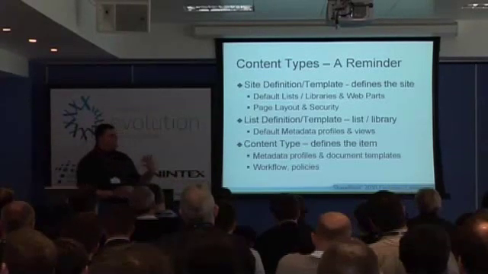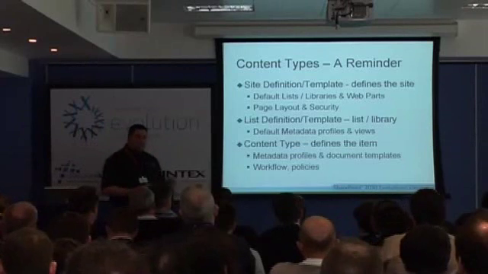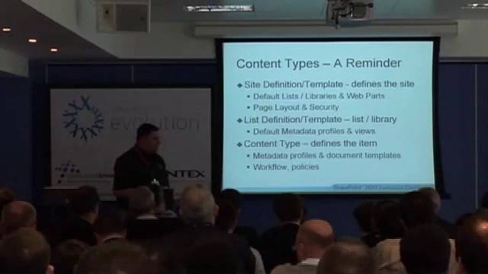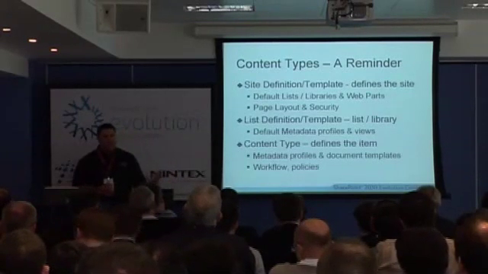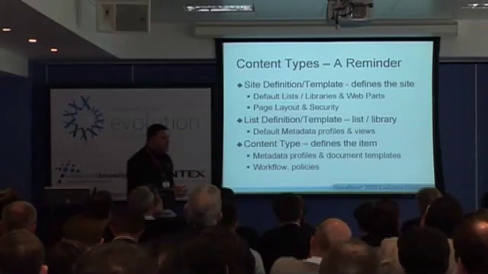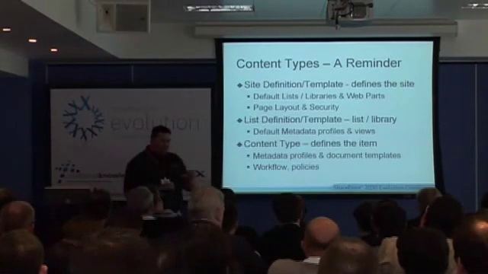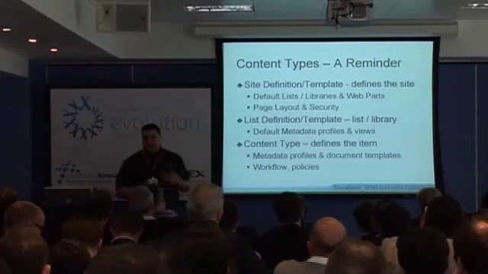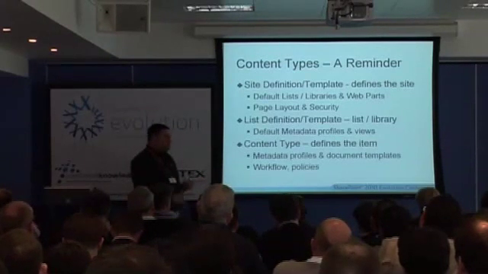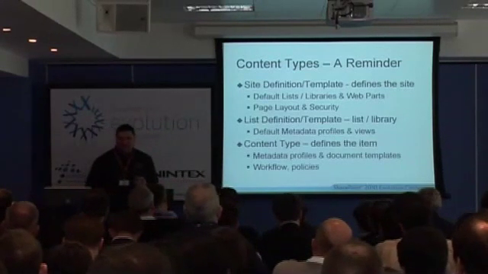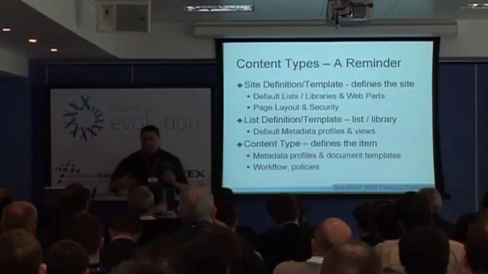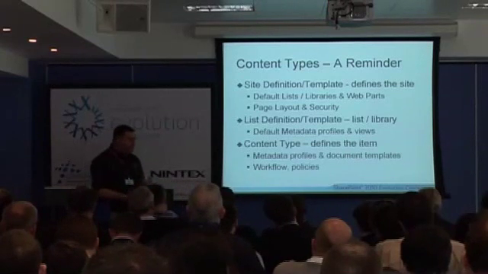In SharePoint, we have a number of templates and definition files that define what we get when we create something. So when I create a new site in SharePoint, I select from a list of templates on the site creation screen, and those templates are fundamentally either site definitions or site templates that my users have created. And those templates or site definitions are going to define things like what lists and what libraries I get in the site by default. They're going to define what web parts are going to be there. They might define the theme.